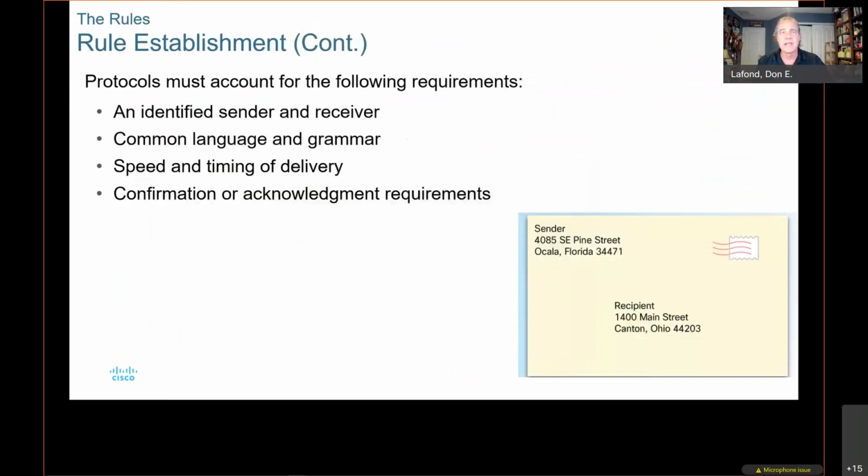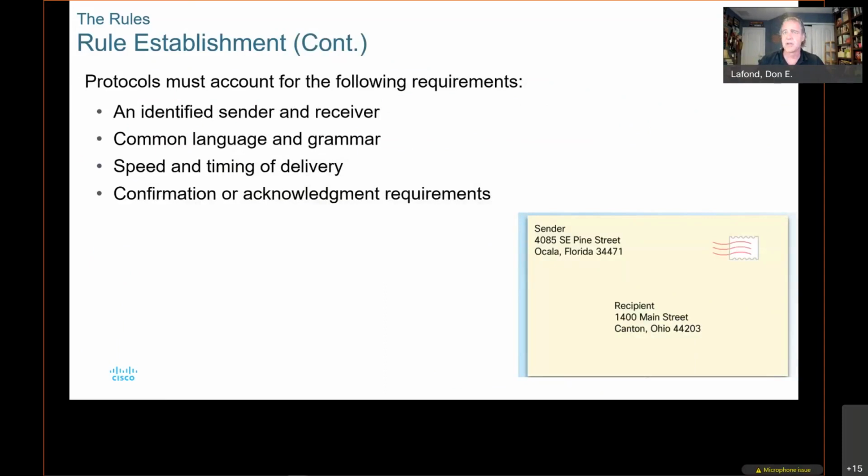Also, protocols must account for the following requirements. They must identify the sender and the receiver, the common language that is spoken and grammar, and if we have a written item, speed and timing, and confirmation or acknowledgement requirements. Now, we're going to use the example of a letter traveling through the mail system throughout today's presentation.